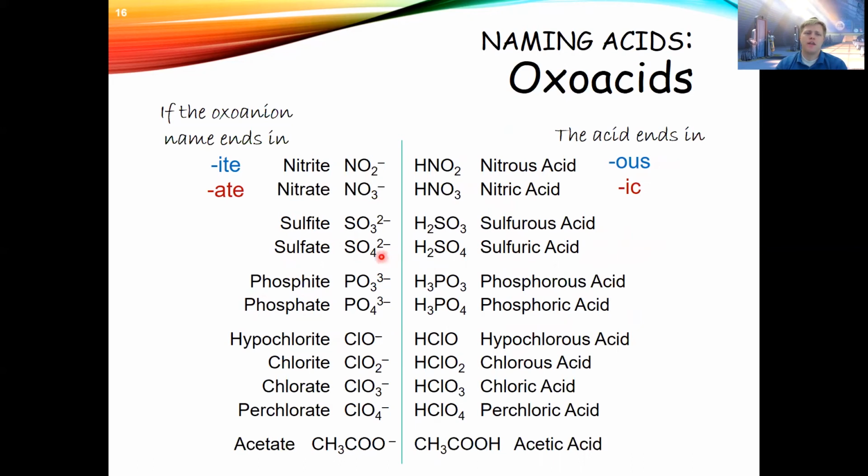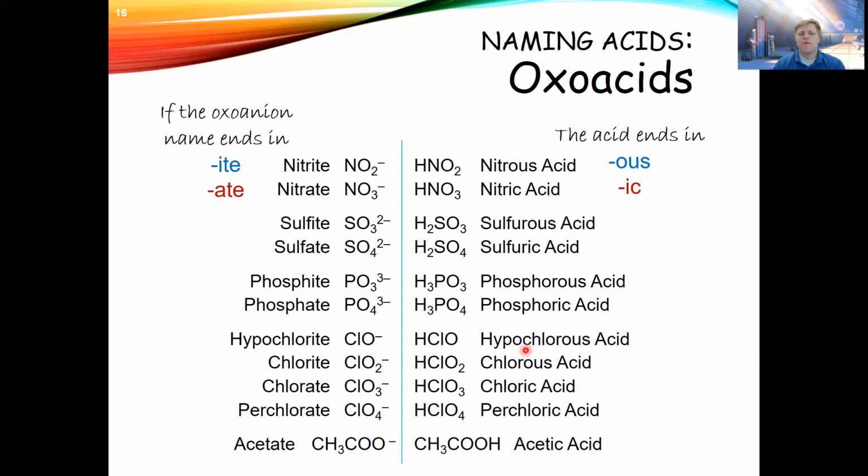So you'll notice sulfate has a 2- charge, so we're going to have to put 2 protons on here. Each of those hydrogens has a 1+ charge, and so we're just going to balance that out. Then we've got this series, hypochlorite, chlorite, chlorate, and perchlorate here. These all have a single charge on them, and so they're all going to just get a single proton.